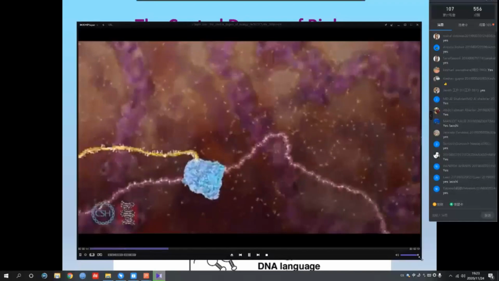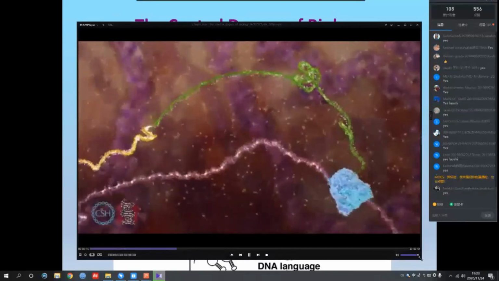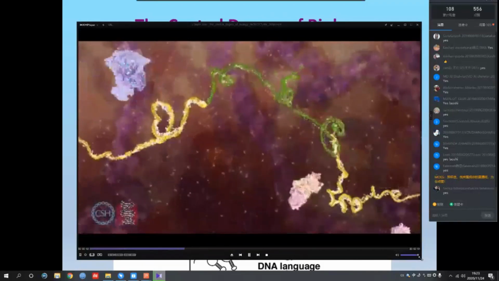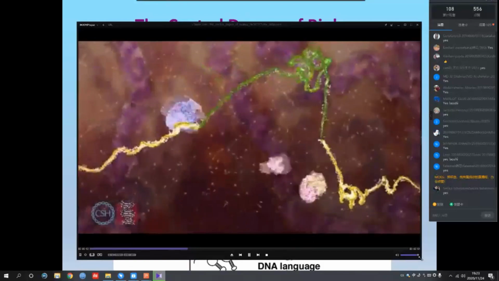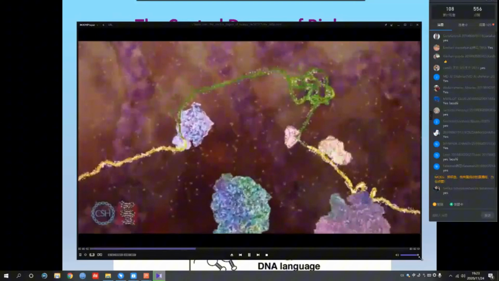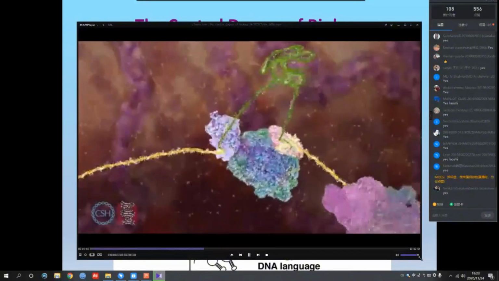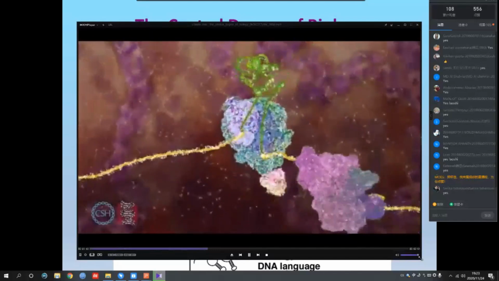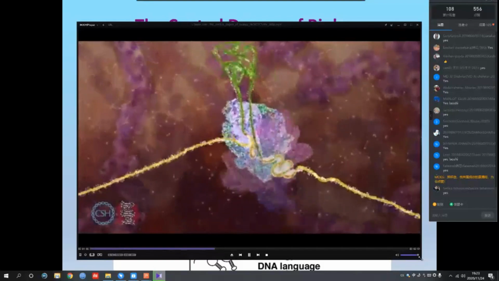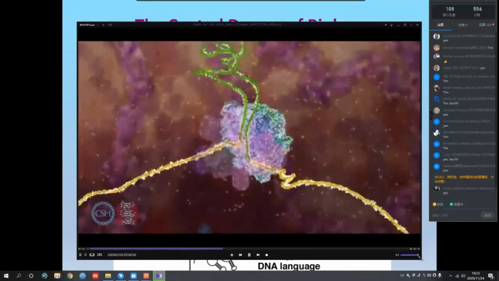At this point, the RNA needs to be edited before it can be translated into a protein. This editing process is called splicing, which involves removing the green non-coding regions called introns, leaving only the yellow protein-coding exons. Splicing begins with assembly of factors at the intron-exon borders, which act as beacons to guide small proteins to form a splicing machine called the spliceosome. The animation is showing this happening in real time.